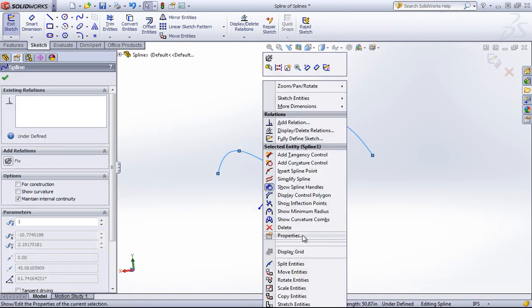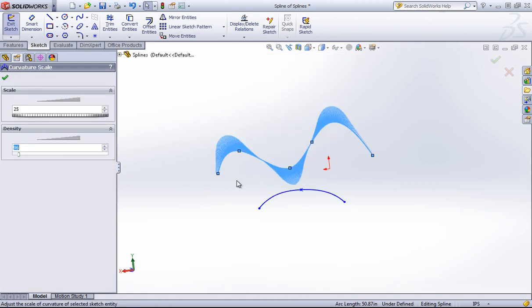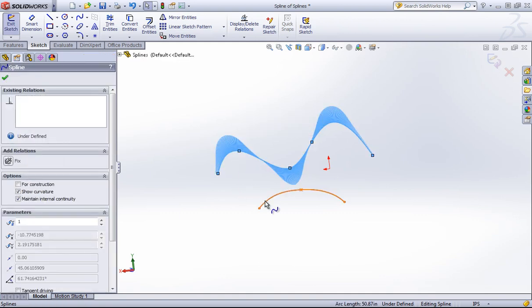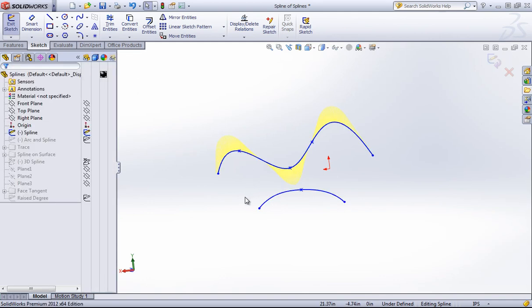And I'm just going to right click on it and go to Show Curvature Combs. And this is a setting we're going to be using quite a bit to take a look at our curvature as well as how that curvature changes. By default this comes in as yellow when deselected and light blue when selected. And we're just going to go ahead and change the color of the deselected curvature combs, as well as change one of the options to add a bounding line.